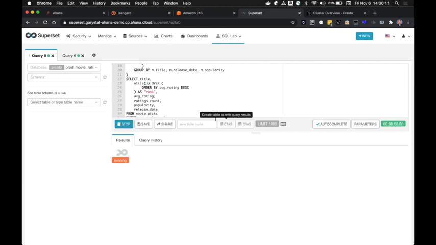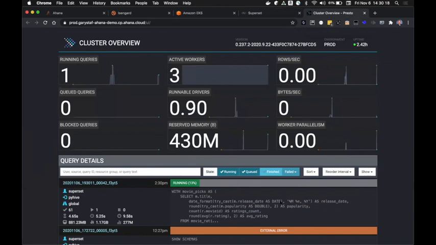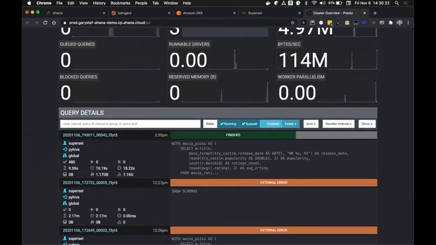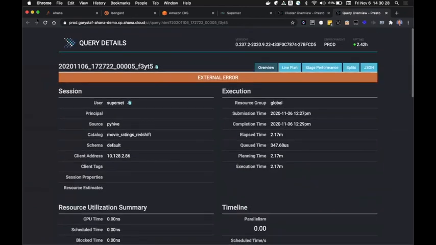So we can run that, and as Dipti said, I'm sure everyone on the call is familiar with Presto, and you've seen the Presto engine running. You can see these errors because it wasn't fully started, but you can see that finished, and we can drill in and take a look at that.